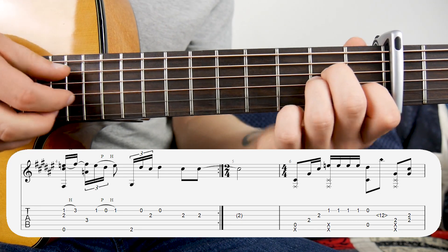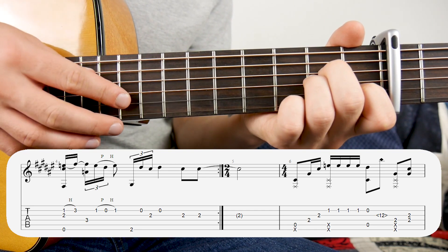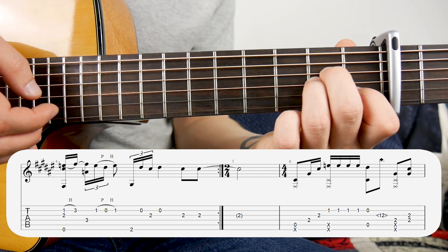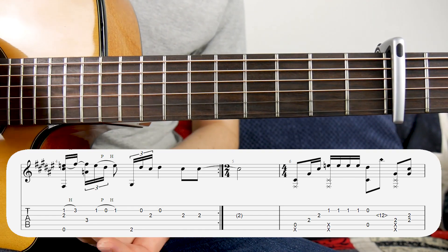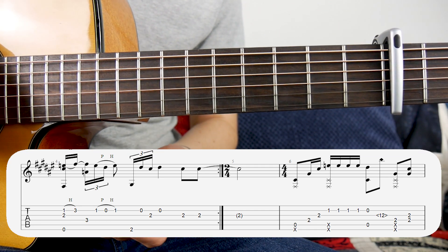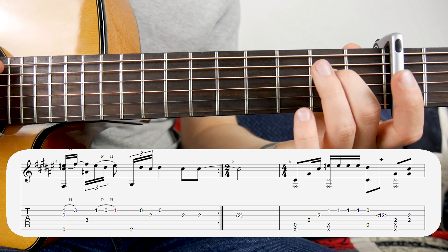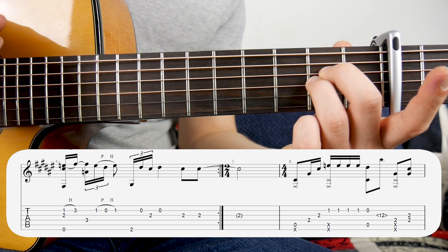When you hit that second string, you want to do a percussive slap on the top strings — those are going to be on the second and fourth beat of each bar. Once you've hit that with the second string, you're going to hit the second string three more times by itself. Then take your fingers off: two and five together open. Then we're moving right up to the twelfth fret for a harmonic on the third string — just rest your finger lightly and pull away. Come back down for the fourth beat with another slap, hitting second fret third string at the same time. Then get your third finger on the second fret third string and hit three and four together.